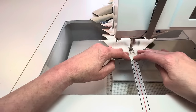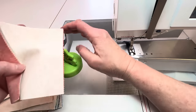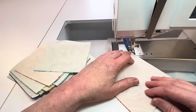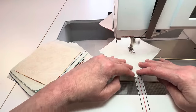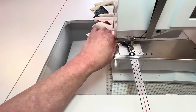Send all 18 sets through the machine, and then cut them apart, and then sew a quarter inch away on the other side of the line. Once you've sewn on both sides of the diagonal line, it'll be time to cut on the diagonal line. You can do this with a pair of scissors or with your rotary cutter.